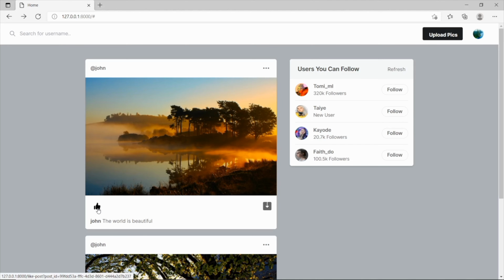So when a user likes a post, it's going to create an object saying that this post ID was liked by this user. So that model is going to have two fields, and then once it does that, it's going to check if the user has liked this post already or has not liked this post. If he has liked this post, it's going to update that by reducing the likes. But if he has not liked this post, it's just going to increase the likes. So now let's go ahead and do that. And once that is done, we want it to redirect us back to this.